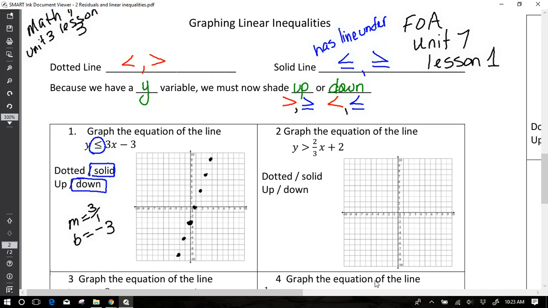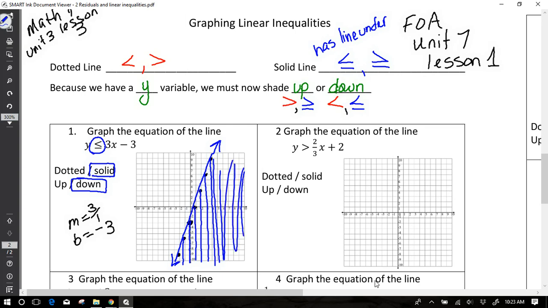I want to refer to my notes that I circled over here to the left-hand side. So I need a solid line. So here's the solid, and it will continue in both directions. And my shading needs to go down. So you can go to a point and go straight down from the points. And that's how you know that your shading is on the correct side. All right, so this is shading down below my line.